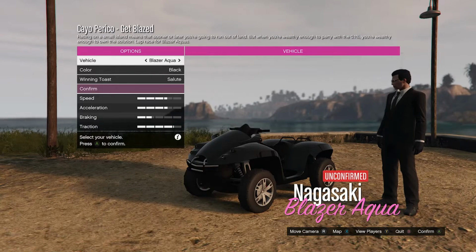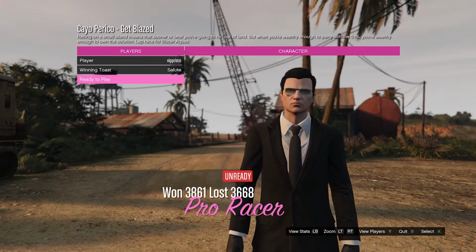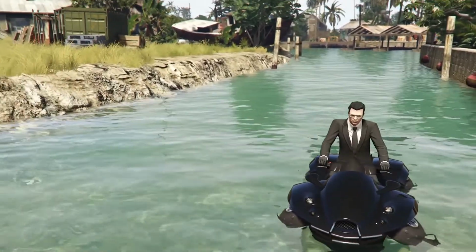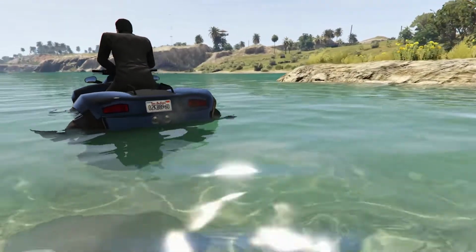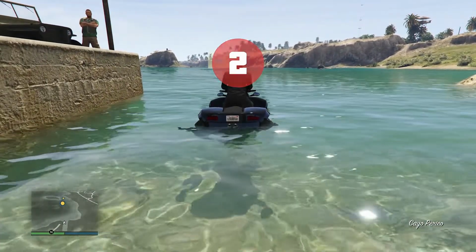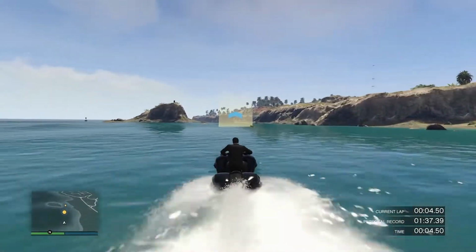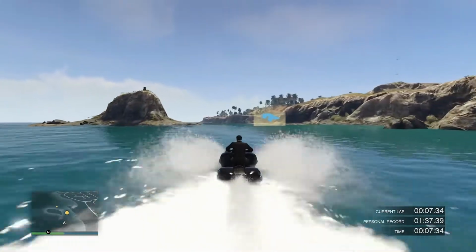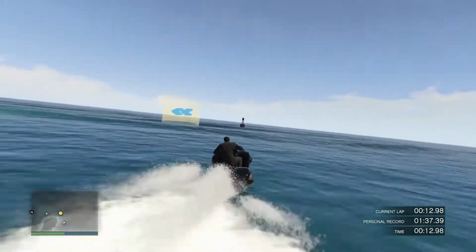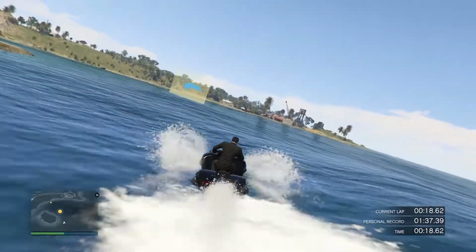Now, the first two races that I want to talk about with you are the two basically Blazer Aqua races, which are Get Blazed and Hard Dock Life. And pretty much this is simple. You have an Aqua Blazer, it's your only choice. If you've never driven a Blazer Aqua before, you can press one button and change it from being a quad bike to being basically what you're looking at now, which is kind of like a water-based, I don't even know how to say it, like a jet ski or something.